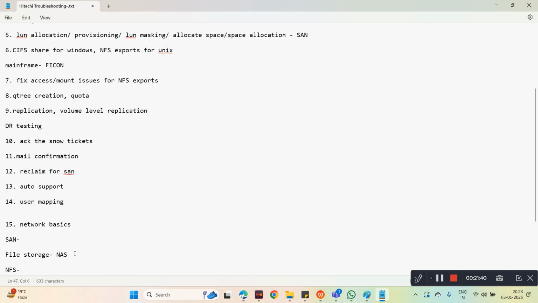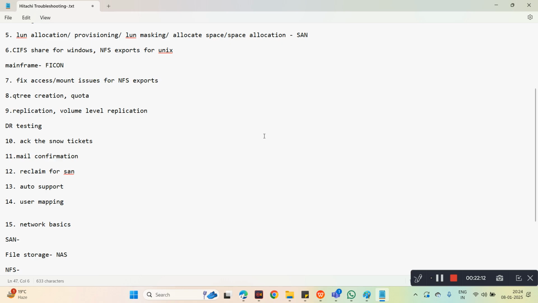Suppose they came to you for an application, you have to ask them what the workload characteristic is. You need to ask them what the IOPS would be, what the record IOPS would be. Depending on IOPS, if the IOPS requirement is big, you will ask them what the latency would be. If they're asking for latency less than 15 millisecond or 5 millisecond, then you should go for SAN. And if they tell you that they don't need a high performance thing, they just need some share where they need to put the data.